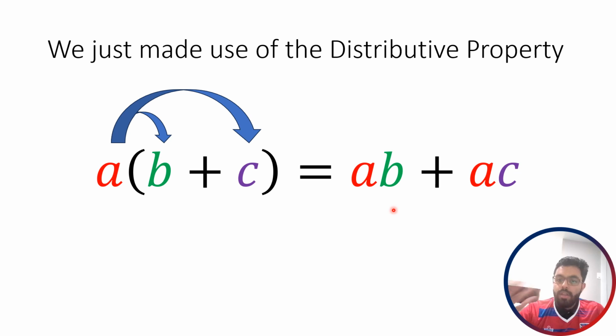So if you haven't seen it before, try and internalize that now. So we've got this number on the outside and a whole bunch of stuff being added or subtracted on the inside. How you solve it is you take the thing on the outside and you multiply it by every term that you see inside the brackets, and then you just keep the plus signs and minus signs the same as they were. So if this was b minus c, then this would be a minus over here. The point is you just take this a and you multiply it by everything you see on the inside, and then you keep the signs the same. So that's what we used in the previous example.